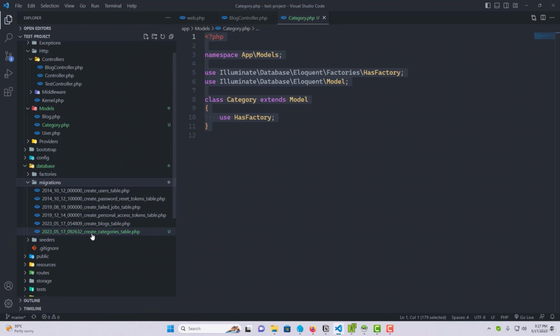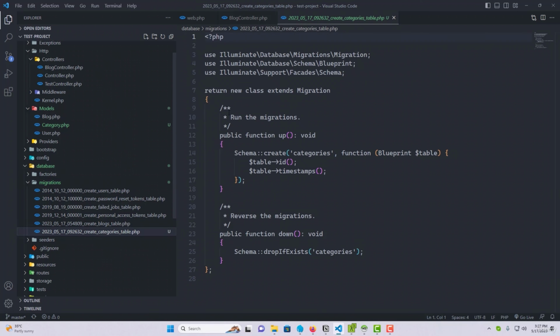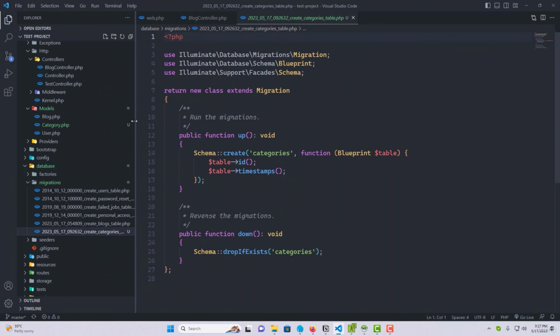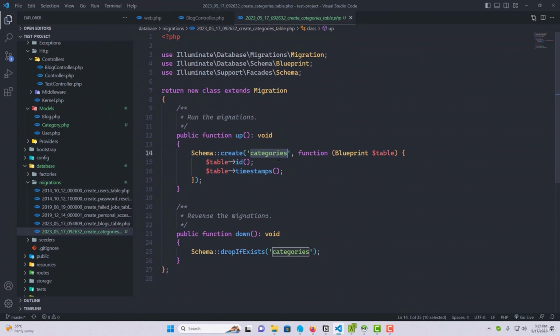Look at the name, create categories table. If I go here, here is our table name, it is plural, right? So Laravel is smart enough to understand that we are creating a model in singular form, which means the database table will be plural form. Got it? So it created the migration for us.